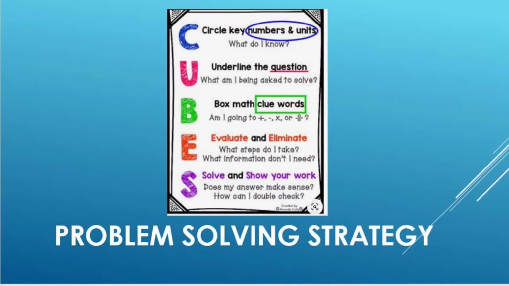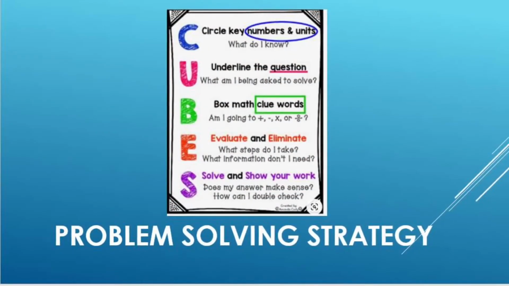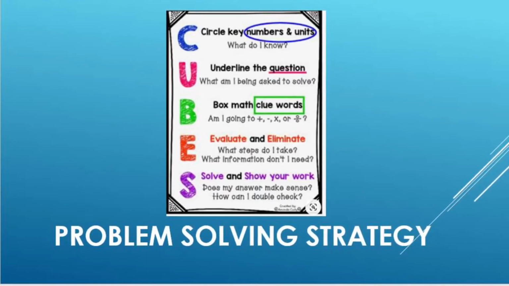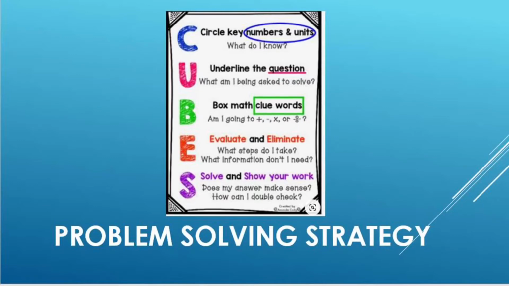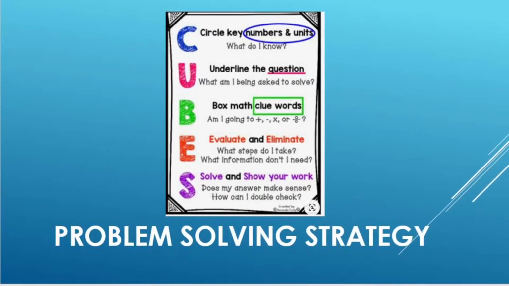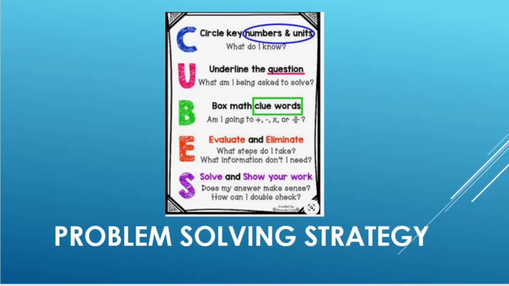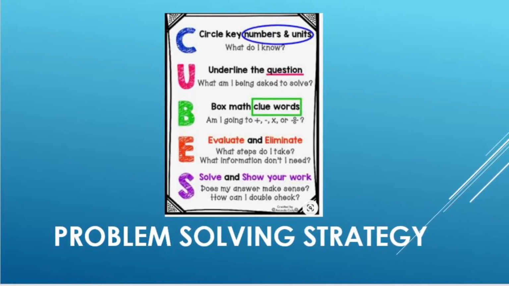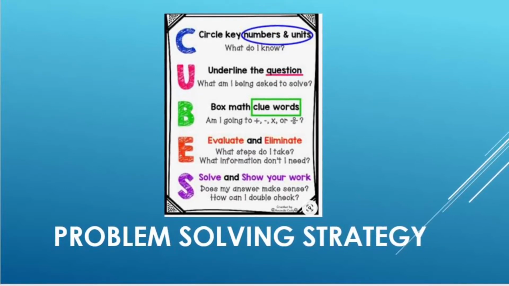Before we read our problem, I want to quickly review that cube strategy that we looked at on Monday. Remember, that's when we ask ourselves, what do I know? What am I being asked to solve? What keywords help me figure out what operation to use? And what are the steps that I should take in order to solve this problem?